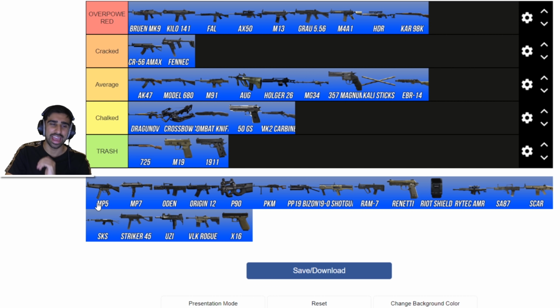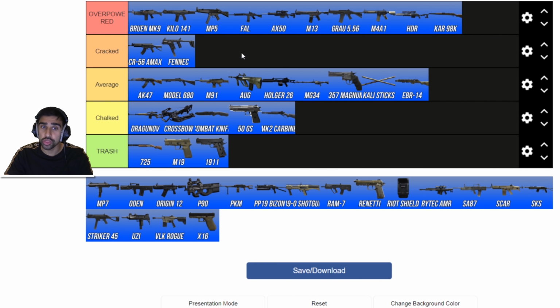And here we go, the MP5. The gun that has stood the test of time. It's been a staple for Warzone since Warzone came out. Its damage drop-off was increased with the latest patch. I would say putting it behind the Kilo and the Brewin, I would say it sits in overpowered, but not all the way up there.